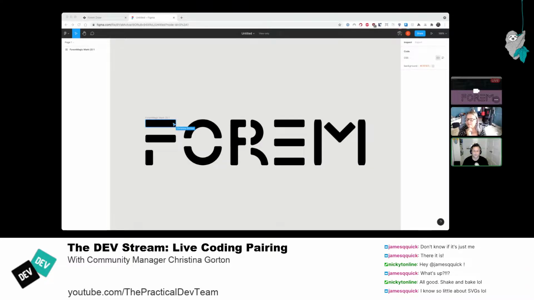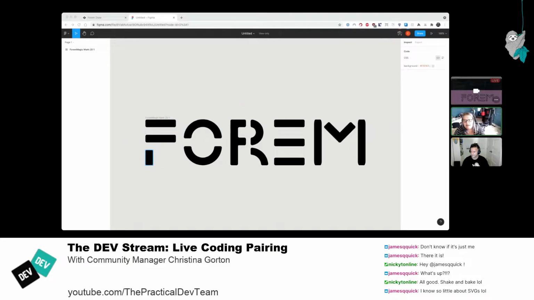Can I stop you for one sec? Just because not everybody might be familiar with SVG. When you're talking about paths, what do you mean exactly? Yeah, so SVGs are made from math, but with the math you can create what's called paths or shapes. They have built-in shapes like circle or square that you can use. And then a path just means from one area to the next. If you're thinking of math, just like a line, one dot to the next dot. And so these ones are created as paths.